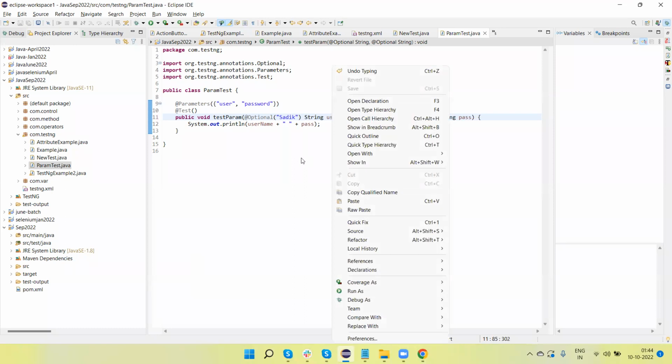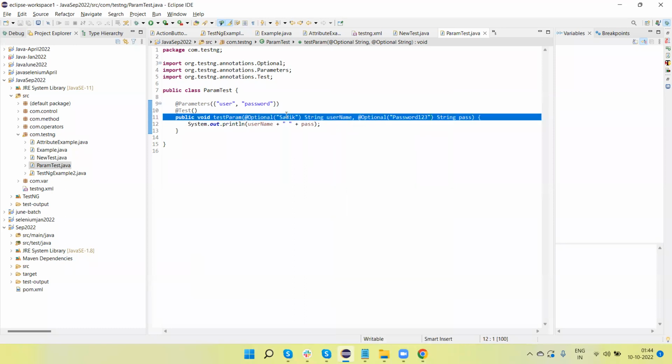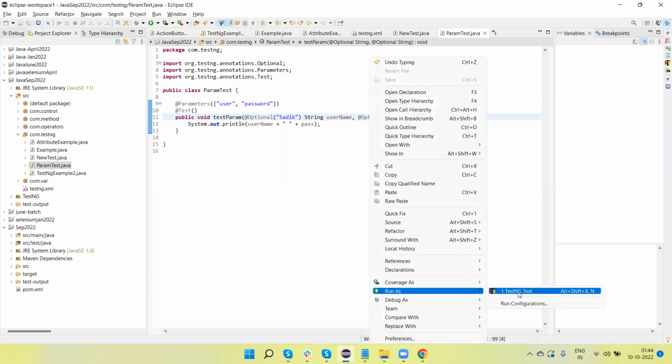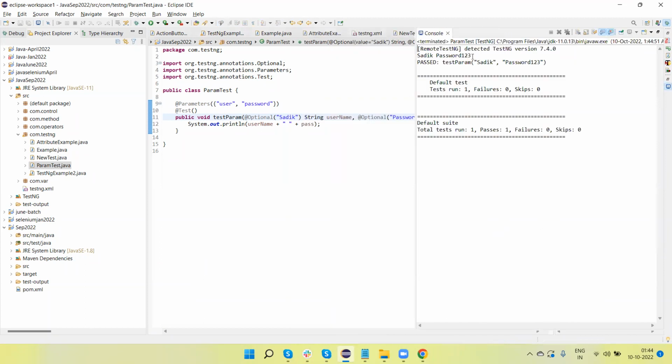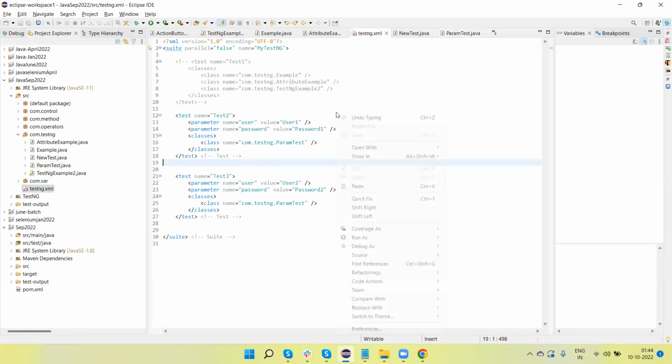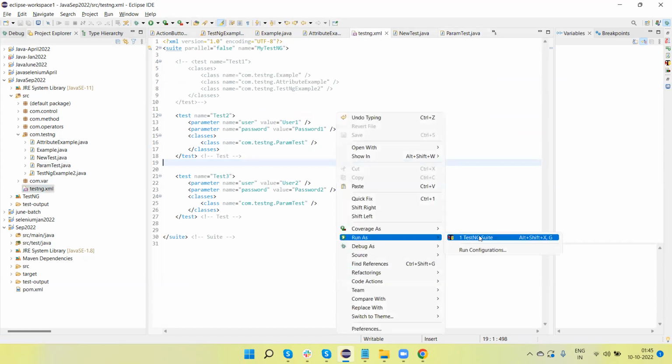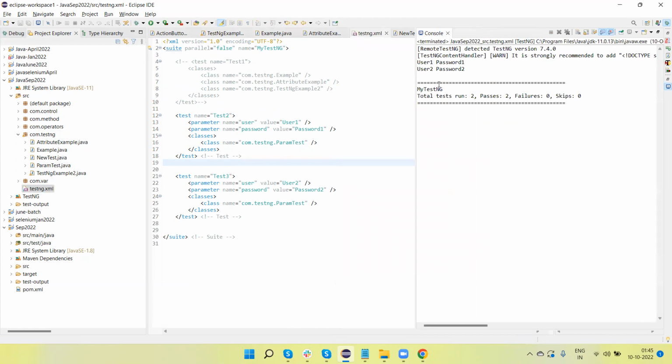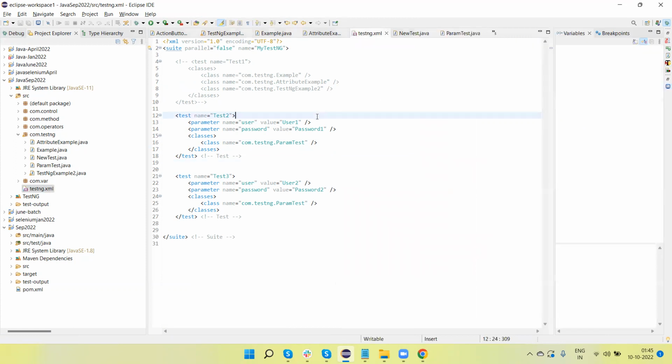So now if I run this, Sadiq will assign into username, and 1, 2, 3 will assign in password, because this is the default value. But if I run this from the TestNG suite XML file, then the default value will be replaced by the value we are passing from here. In this way we can parameterize our test and run the test with multiple data. Clear?